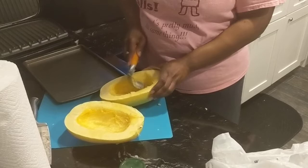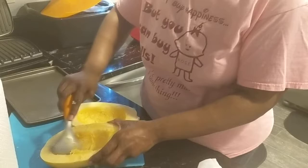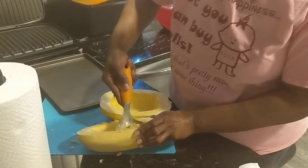Making spaghetti squash, and we're cooking the easy way. I don't even have to look at any recipes or anything. You want to know why? Well, I'm about to tell you in just a second, as soon as I finish doing this step. Okay, I think I got it all out. Okay. Seeds gone. Okay, Google, I'm ready for the next step.